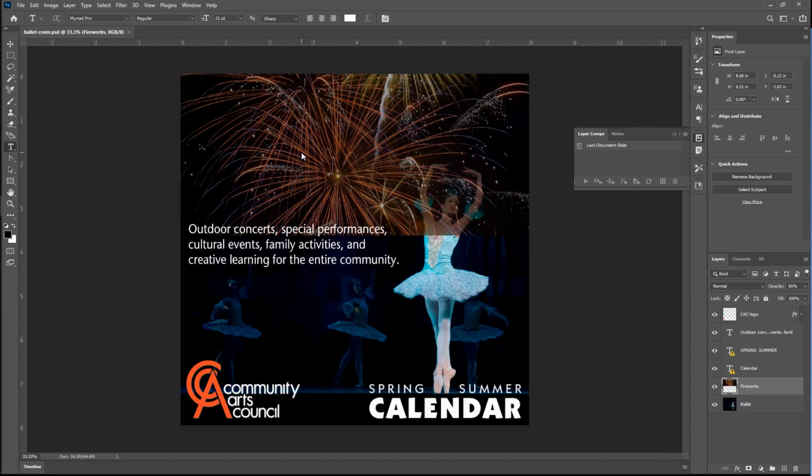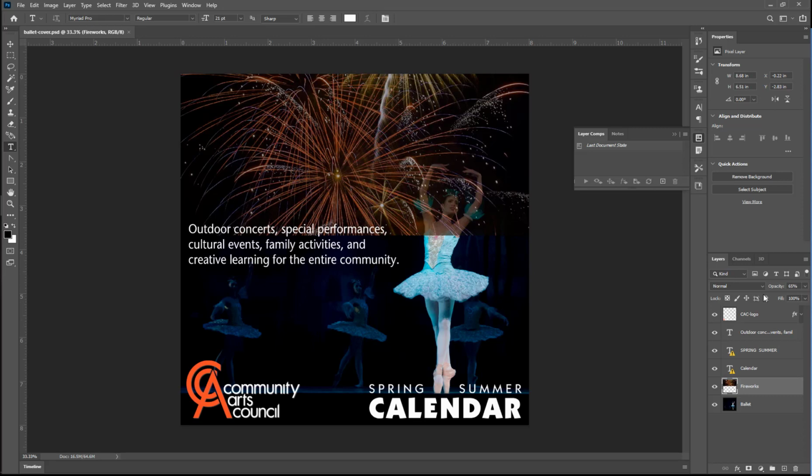You may or may not get a warning about missing fonts. If you have for some reason these fonts available to you, the Adobe Font Library will find them and resolve them, but particularly if you have upgraded to the version that's new, the 2021 version that has just been released, you're not going to get that warning coming up.